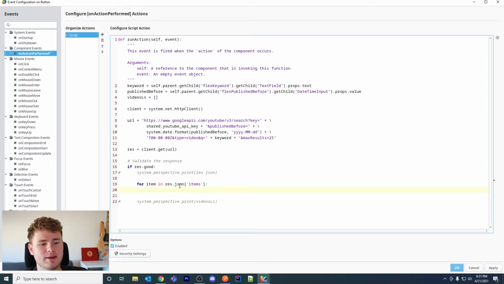Let's define another client. So let's define a client called video info is equal to system.net.http get, or let's use, you can use http get, but I'll use httpClient once again.